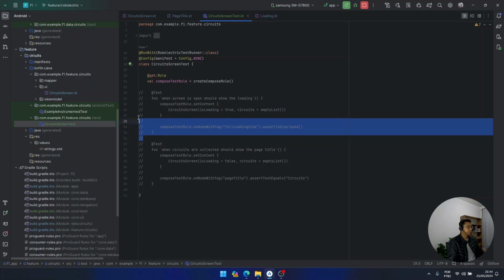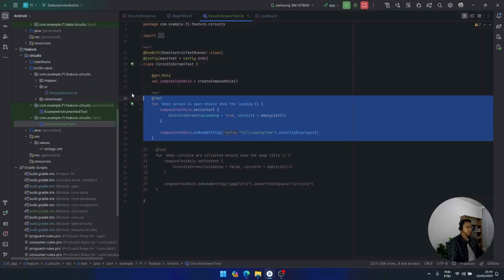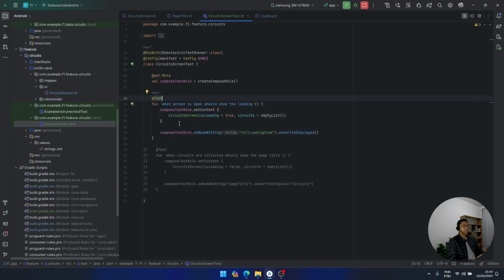Okay, and the first test is about the loading. I create a test: when the screen is opened, it should show the loading. So I use the compose test rule, I set the content, I set the circuits screen, and I define that loading is visible equal to true.